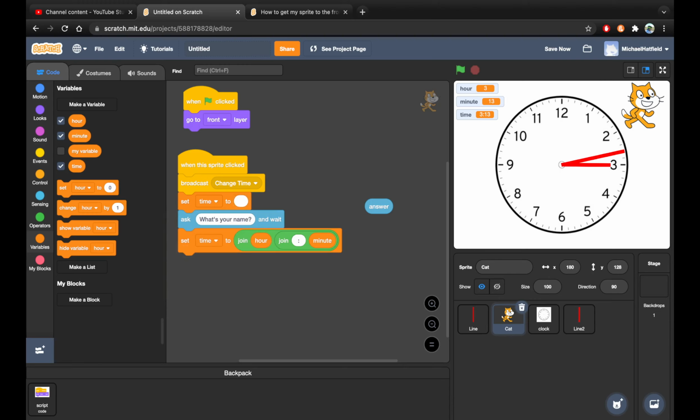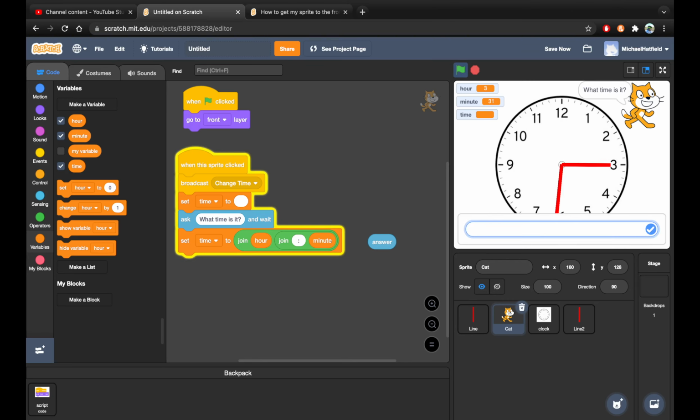And then I'm going to ask what the time is. So what time is it? And I still need this answer down here in just a minute, so just leave it hanging out there. So I'm going to set the time to blank, and then I'm going to ask what time it is, and that way it gives it a chance to catch its breath and actually read this clock instead of zipping through and reading the clock before it actually has time to move. I hope that makes sense.